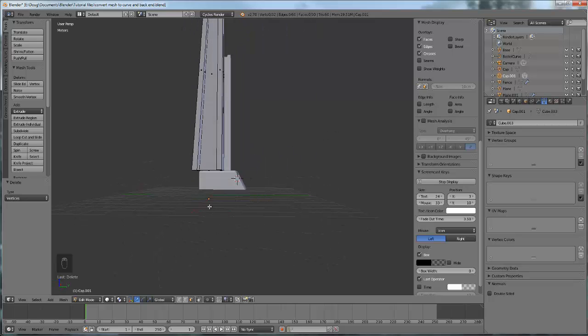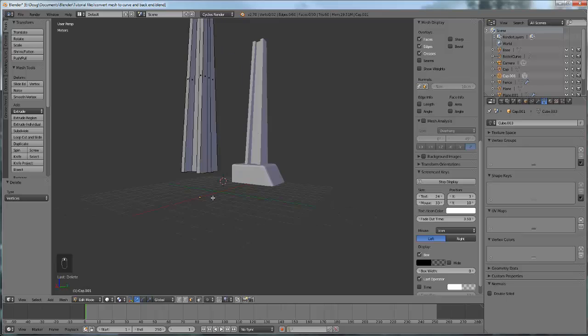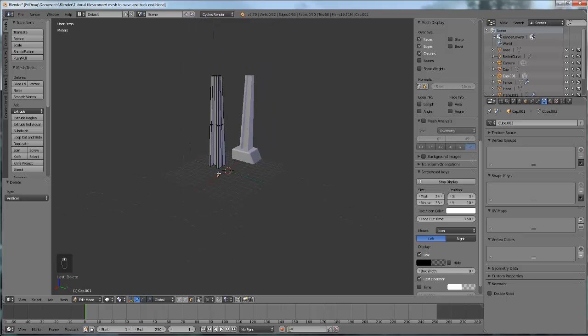What I'm noticing though is our origin, yellow dot there is sitting down low, and we want to have the origin as close to the object as possible. So actually it won't make any difference because this is going to become a part of the other object, and that means that it won't even use that origin. So let's not worry about that for the moment. Let's go back into object mode so we can move it to a new layer.